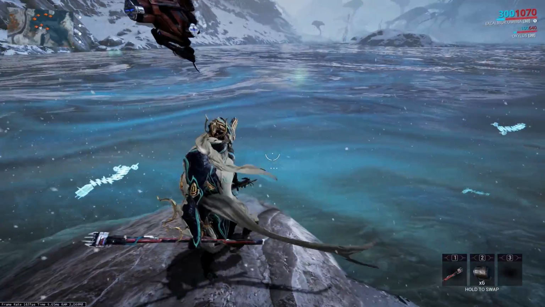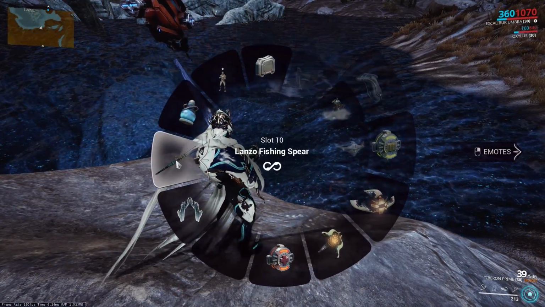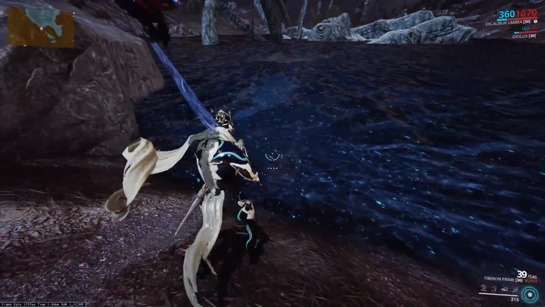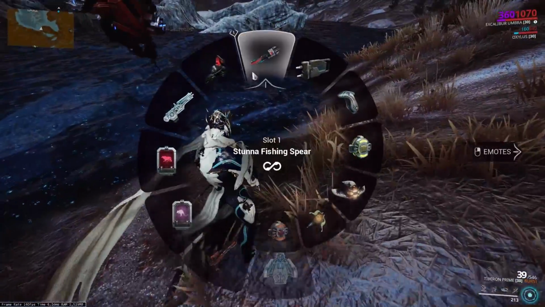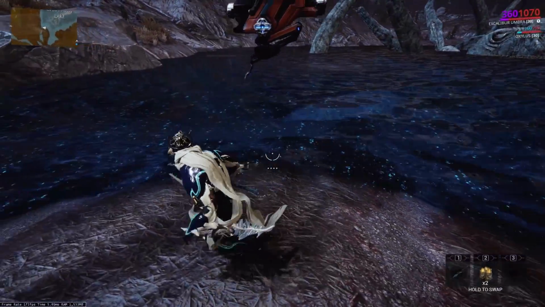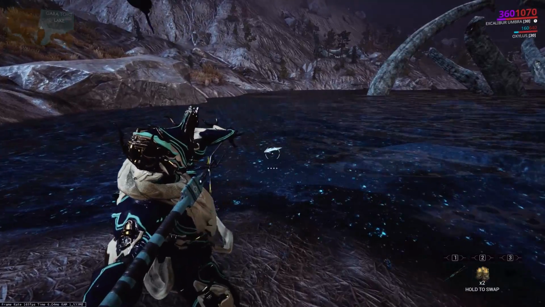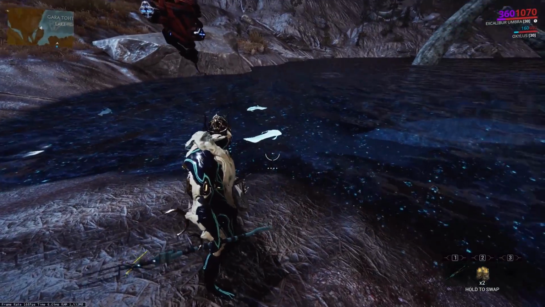Now let me actually show you that this does work in the plains. Alright, so there's hotspots here. I'm going to pull out my fishing spear. Oxylus, however, doesn't detect these for some reason as hotspots, which is odd. I think it's only when I have my fishing spear out. Let me pull out a proper fishing spear for this. Okay, so it does apply the luminous dye, but the hotspot spotting does not work in the plains.